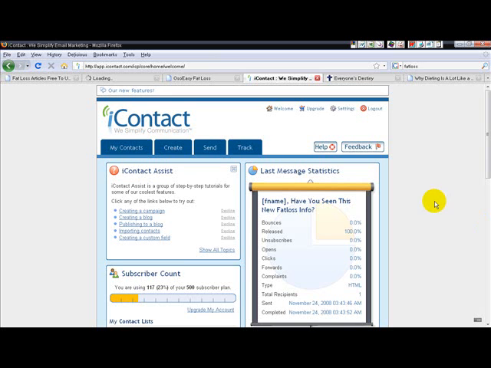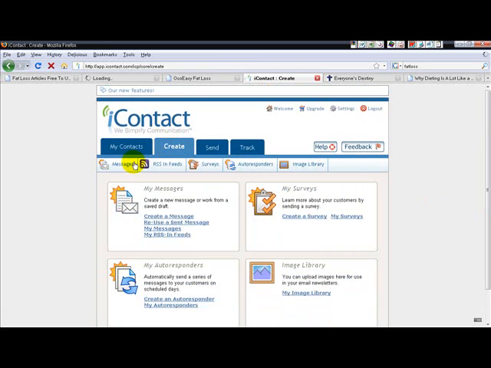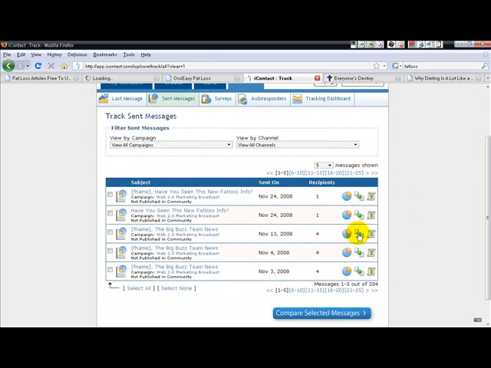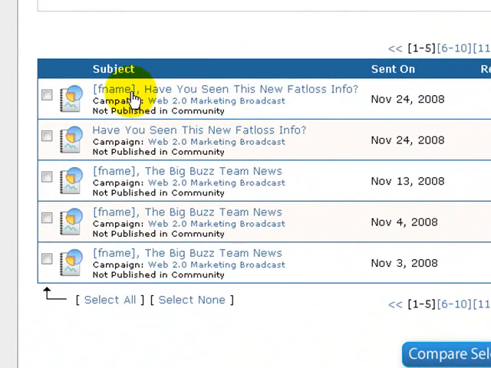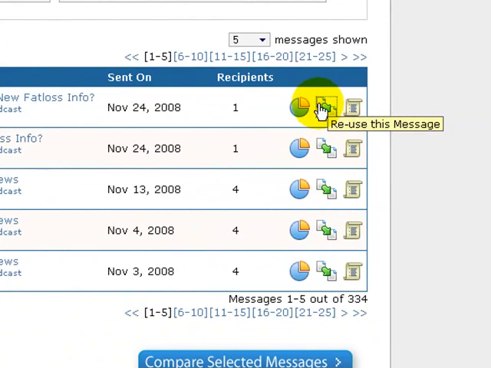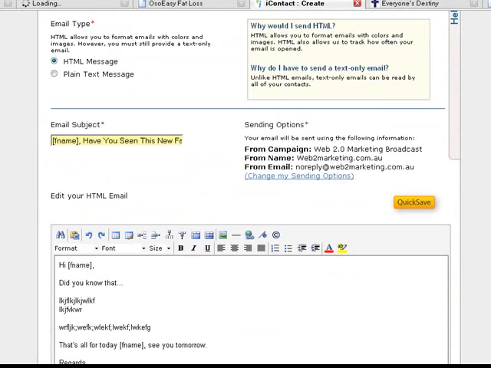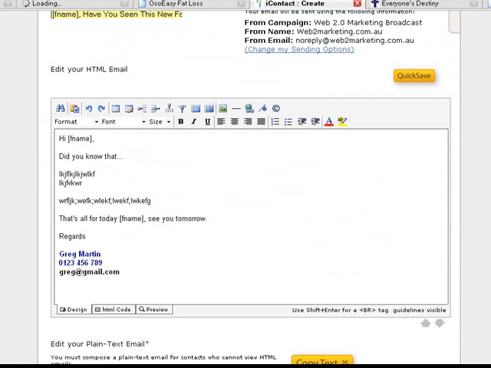Right, now, the first thing we need to do is pull out one of the emails I've just used. So we're going to go to reuse a sent message. And, okay, there's the first one that I did. You might remember that first one. And then there's the one with the personalization in it. Okay, so let's pull this one out, the personalization one. So we'll go over here to where it says reuse this message again. So we covered this in the previous video. Okay, and let's just scroll down to where the email is created. Now, I'm just going to get rid of this stuff here.